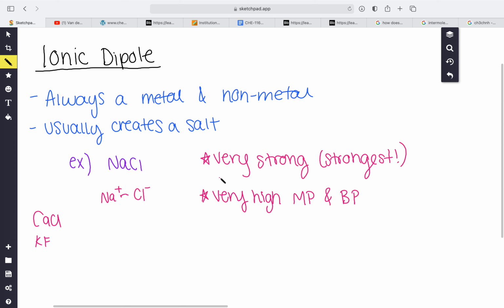They have an extremely high melting point and an extremely high boiling point, almost to the point where it's nearly impossible to melt them. We actually did an experiment in, I think it was AP Chemistry, where we were tasked with melting salt, which you can't really do, in order to state whether something has an ionic dipole or not. If it melted, it was likely not having an ionic dipole, but it's really hard to melt something like table salt. That's just because their intermolecular forces are so strong that it takes so much energy to break those intermolecular forces. So that's that.